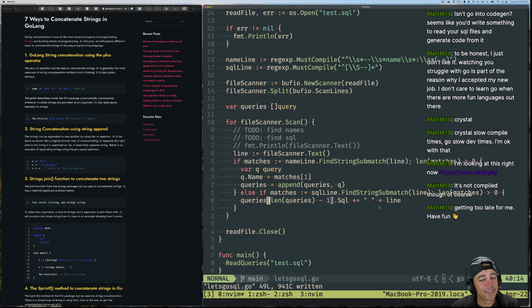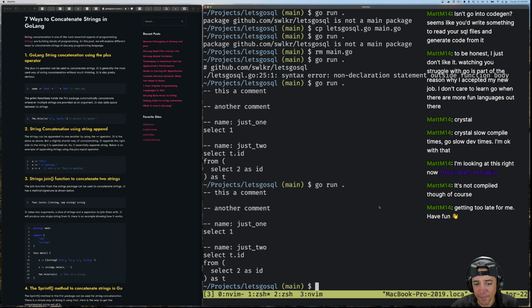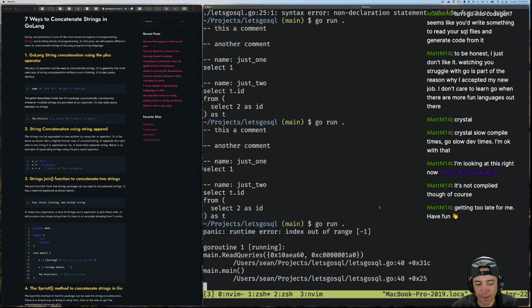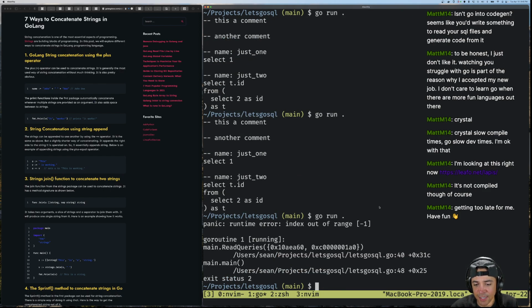All right, so I think this is looking good. I think this is gonna work. So I don't need this var really, but I guess I do. But it'll go out of scope, I think, until the next name comes, so it's probably fine. Alright. So let me go run again, and we'll see what happens. Does it fail? It totally fails. Index out of range, -1.